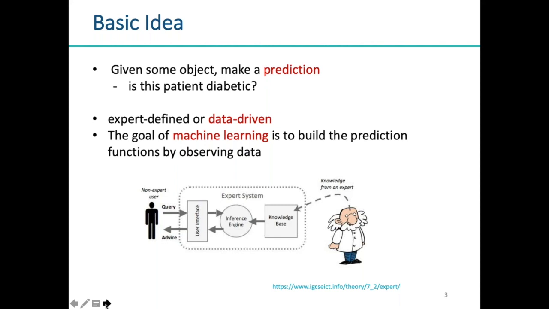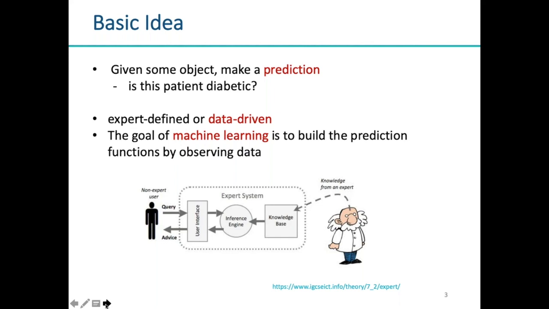The first one is the expert-defined approach. It was very common in previous years, and we call it expert systems. In the expert-defined approach, we acquire knowledge from the expert, build our knowledge base using this expertise, and implement inference engines in order to handle this knowledge. So the non-expert user can easily ask questions of this expert system, and by using this inference engine and the knowledge embedded in the expert system, we can advise them and make the prediction.